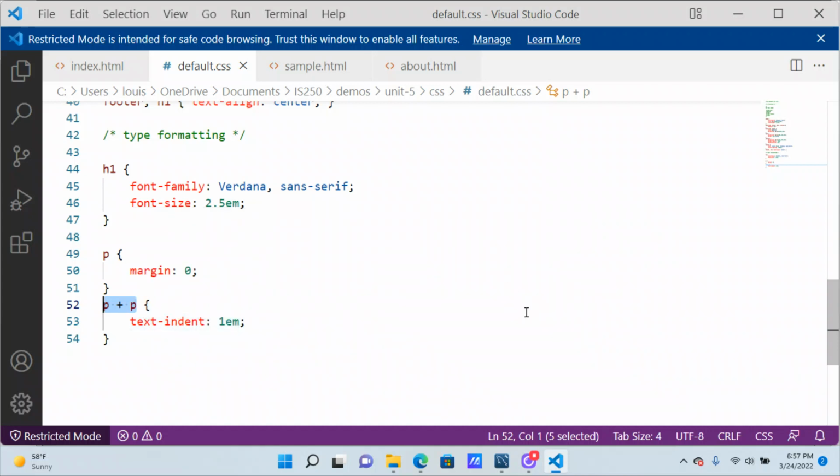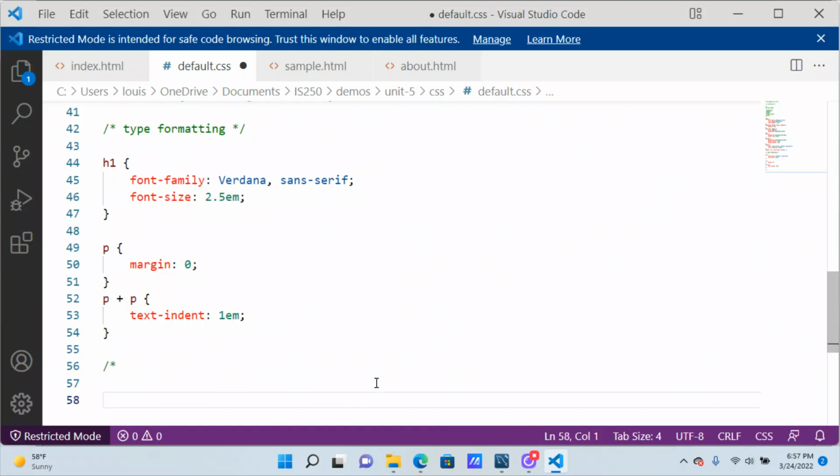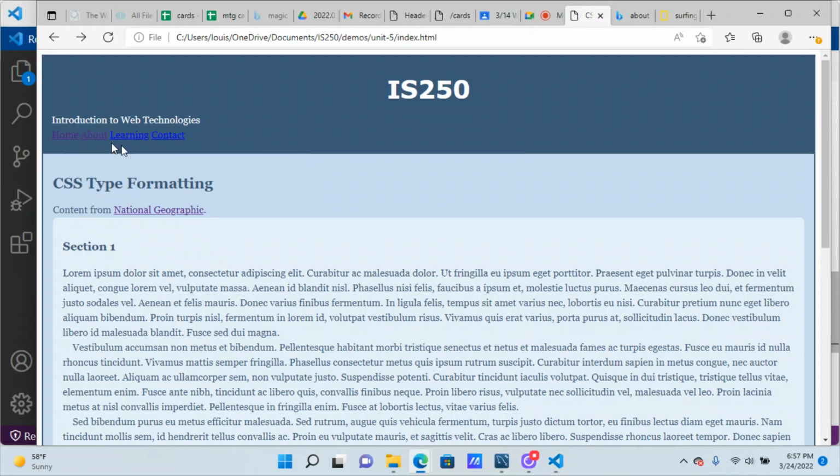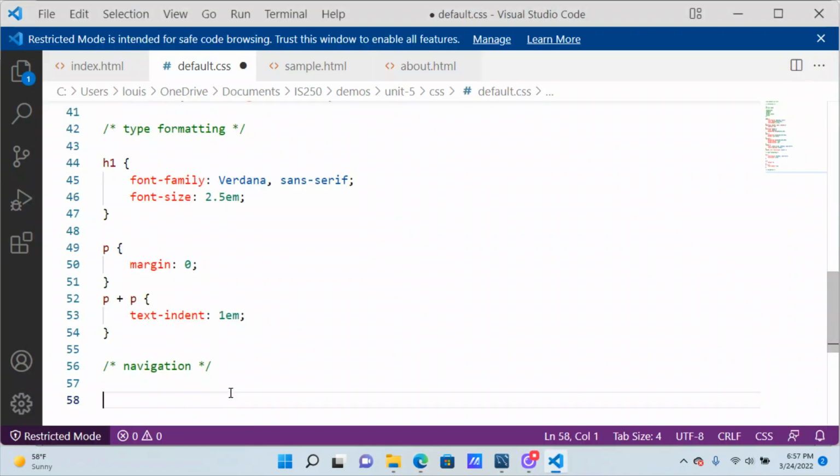So let's just do a tiny bit of stuff with the anchors here. I'll go ahead and give myself another comment here. This is going to be the navigation. You'd probably say primary navigation or whatever. But let's go ahead and format these links a little bit here because I think these look really goofy. And there we go again. It's on my brain now.